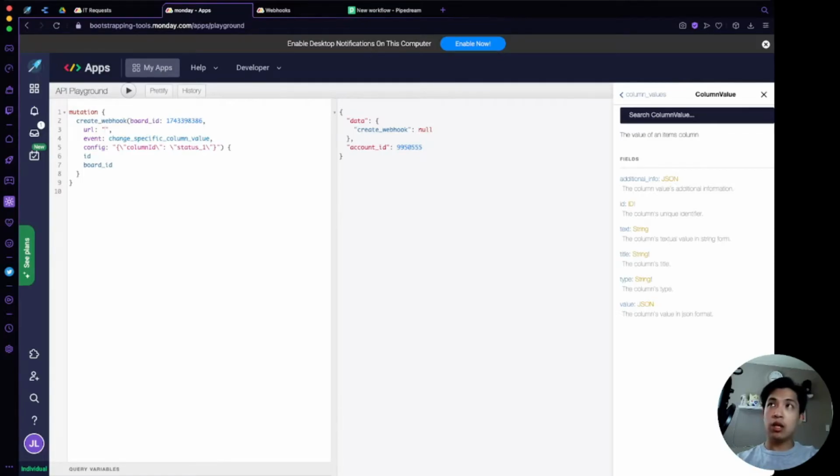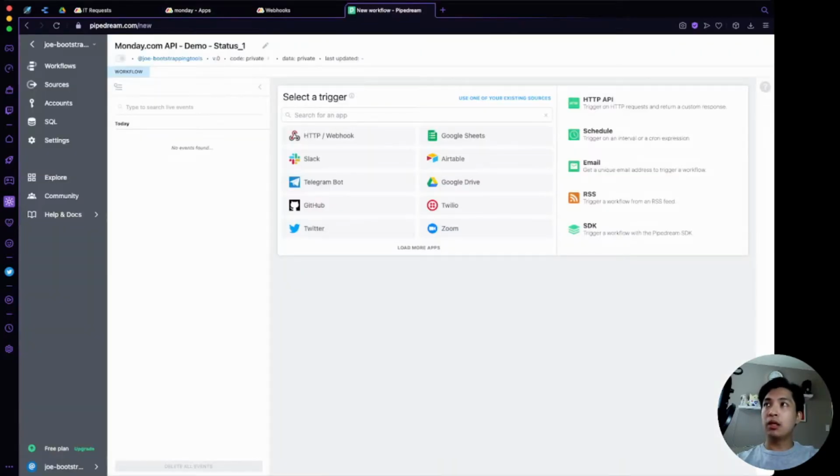If you have one already, great. If not, and you need a platform to do it, I recommend Pipedream. It is essentially a webhook platform that you can use in order to create a bunch of webhooks and have a bunch of workflows for it. I use it a lot. It's actually pretty cool. They have a free plan that gives you a lot of usage out of it. If you want to upgrade as well, it's not too expensive. I think it's like $10 a month for a lot of calls. So feel free to use this. That's pipedream.com. And we are not sponsored. I just really like to use them.